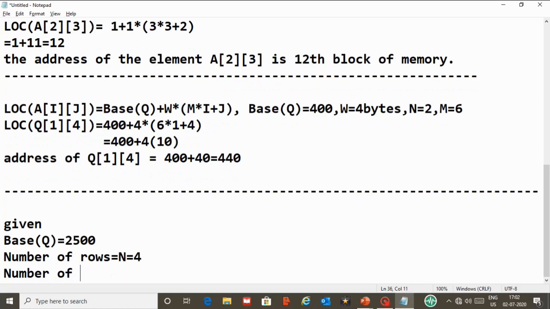Number of columns is equal to m is equal to 3.